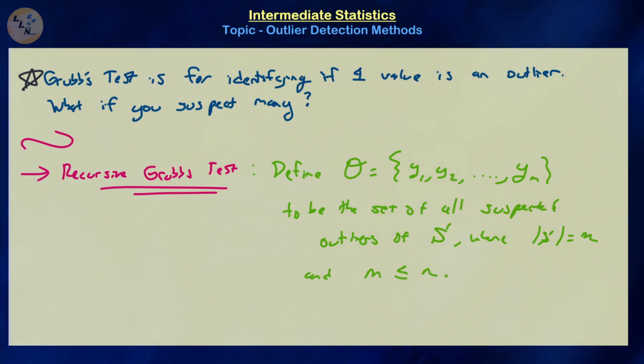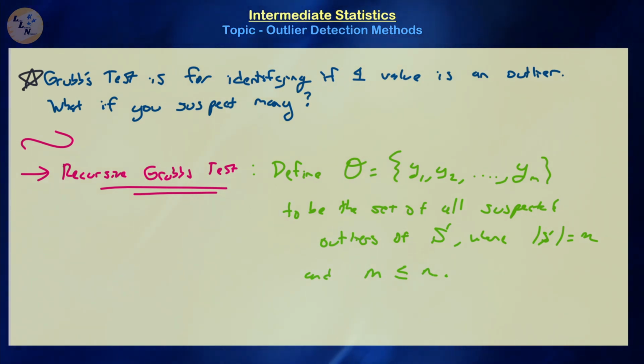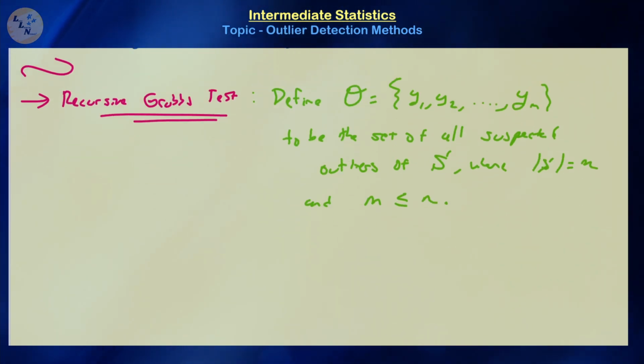If you believe that all data points of a sample set are outliers, then you might have some issues with your sampling process. But usually m is strictly less than, or significantly less than, the sample size. If m is the majority of your data set, then of course, again, you have some issues with your sample.